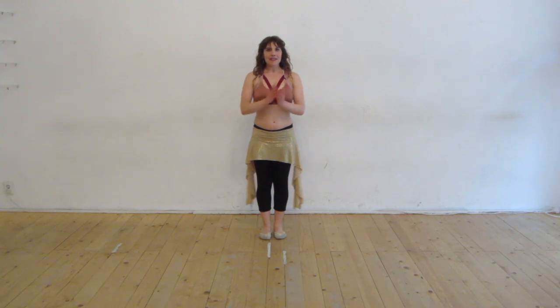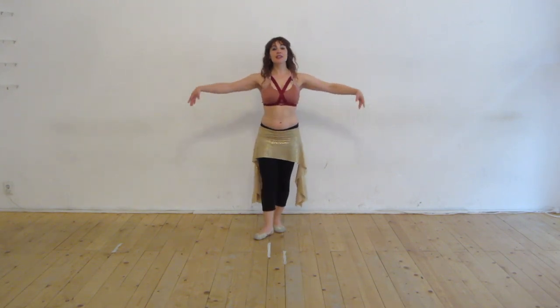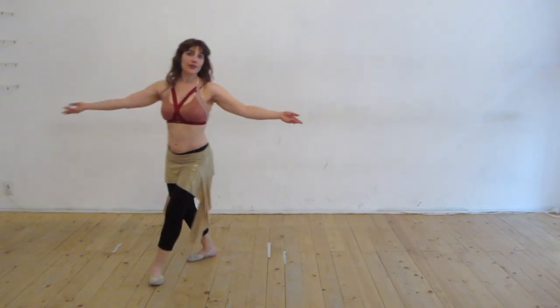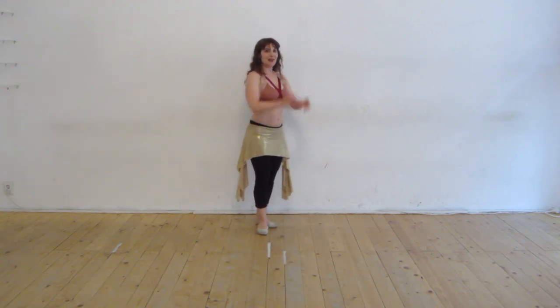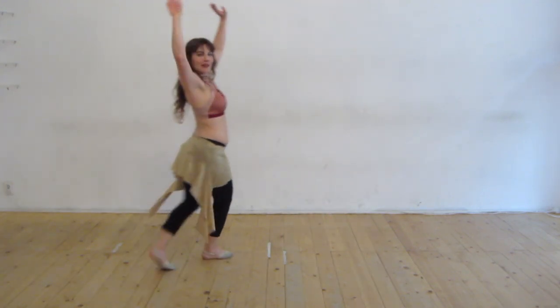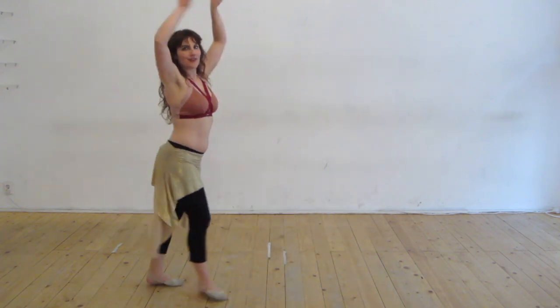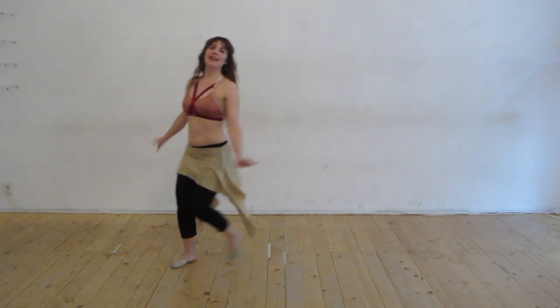And I haven't really talked about arms for this. You can just have the arms out. That actually looks fine with the arabesque. Another great thing to do to really emphasize the arabesque is to bring the arms up. Yeah, one and one. Of course, if you're doing that all the time, it's probably a little too much. But you know, one and one and one.